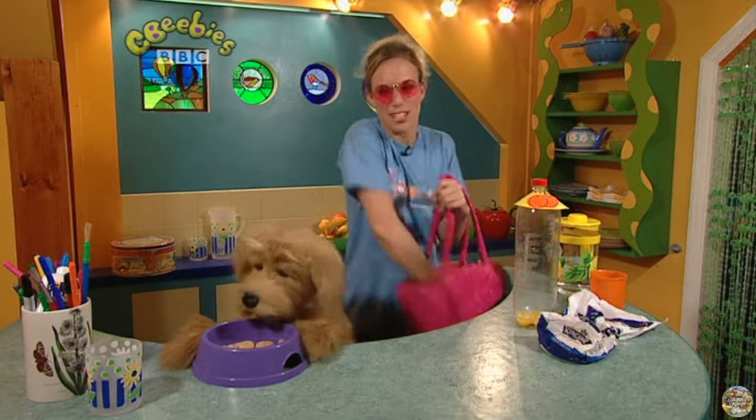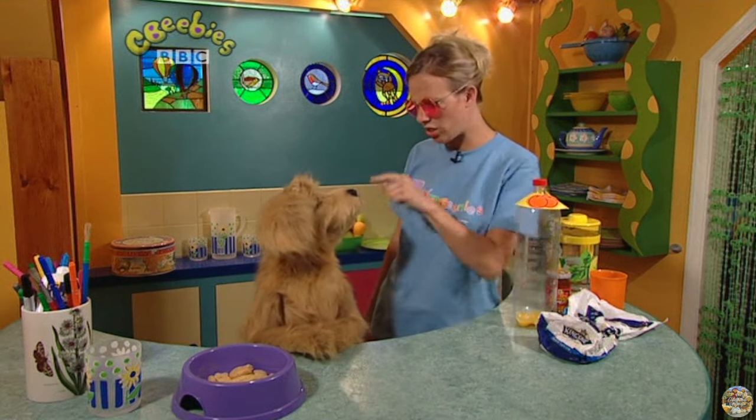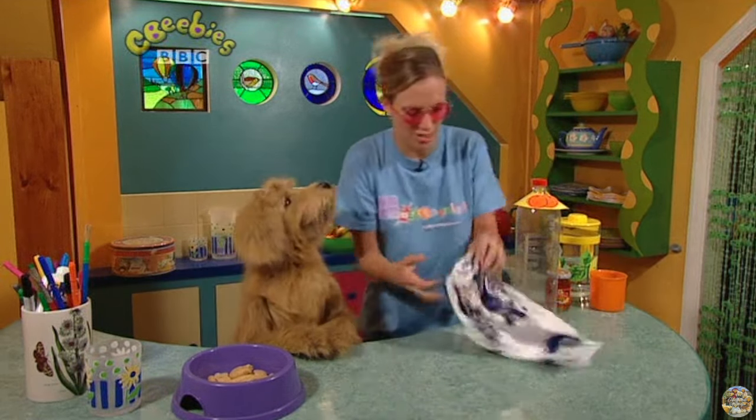I've got some marmalade so I can finally have some toast for my breakfast. Oh, are you feeling all right? You're looking a little bit rosy there. Do you know what? It's strange. It looks as though somebody's painted the walls. They look a different colour. Anyway, on with breakfast. I am starving.